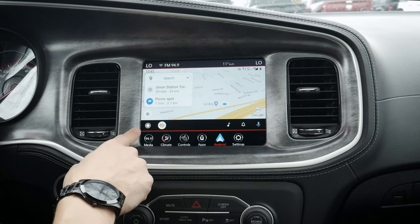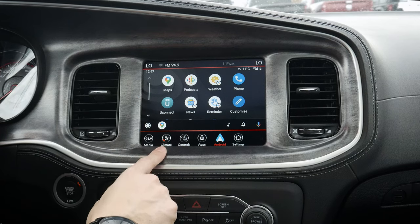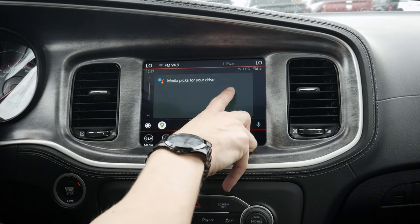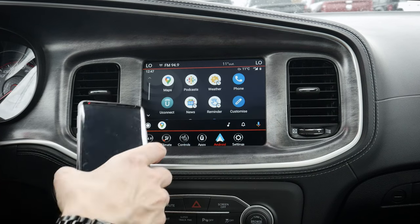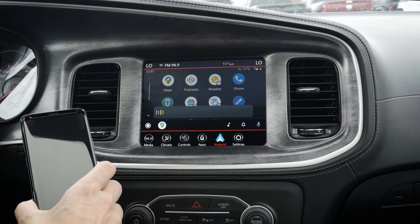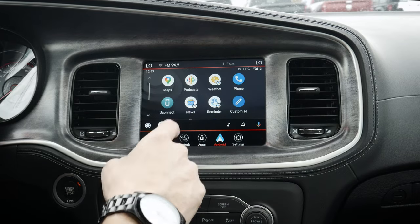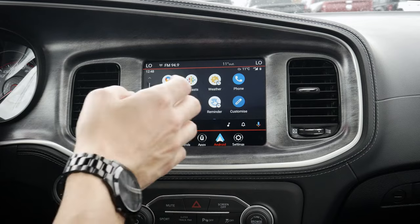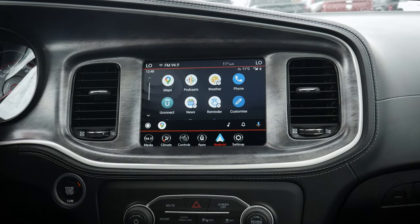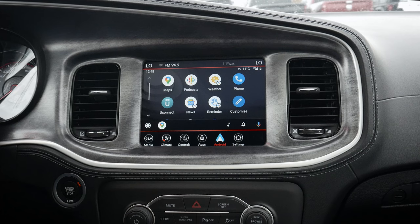Pressing the buttons along the very bottom does different things. We've got our main screen for Android Auto. We can hot-button press to get back into Google Maps, and we've got our sound — all of our different media there. We've also got our notification center, and we can activate our Google Assistant. We can also press and hold the voice command prompt on the steering wheel to activate our Assistant. Now, one thing to point out — this phone actually does have the Waze app installed, but unfortunately Waze is not available as an option on Android Auto as of right now. Hopefully we'll see Waze available on Android Auto soon.